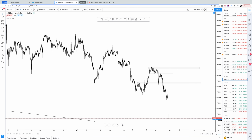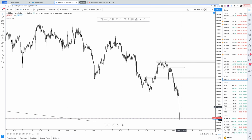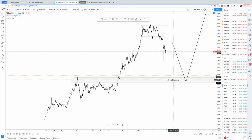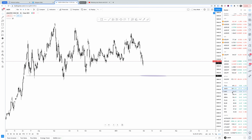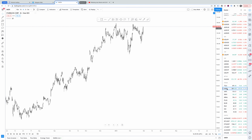Gold, I don't trade gold, but it ended up dropping like I said it might earlier this week. I said that to clients in a live session, but like I said, I don't trade gold, so don't listen to me. Tesla, I'm waiting on these stocks to just dip way more. I'm waiting to buy so much more if they could just dip. I think I've got like 70K in my stock portfolio that I can buy more with. Everything's just been dipping like crazy, so I'm going to wait for all that to occur.